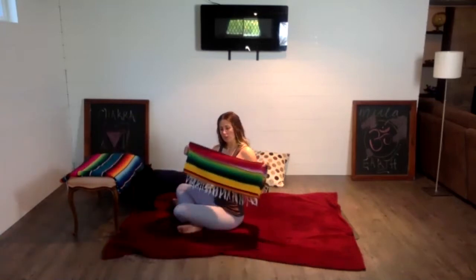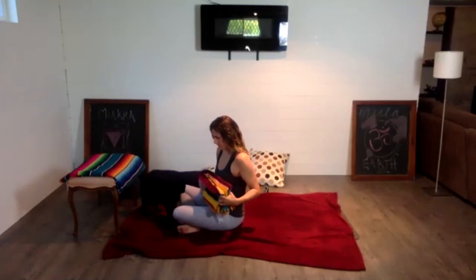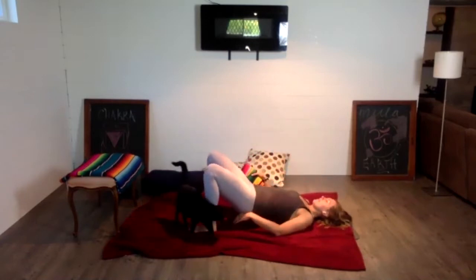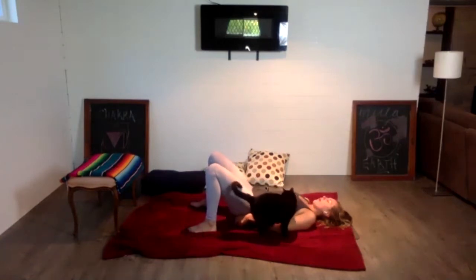It's about an inch and a half thick, and then fold it over once, so it's just a little bit thicker. The knees will stay bent for now. Press down into your feet, lift your sacrum up, and then slide that prop, whatever you're using, underneath the pelvis.